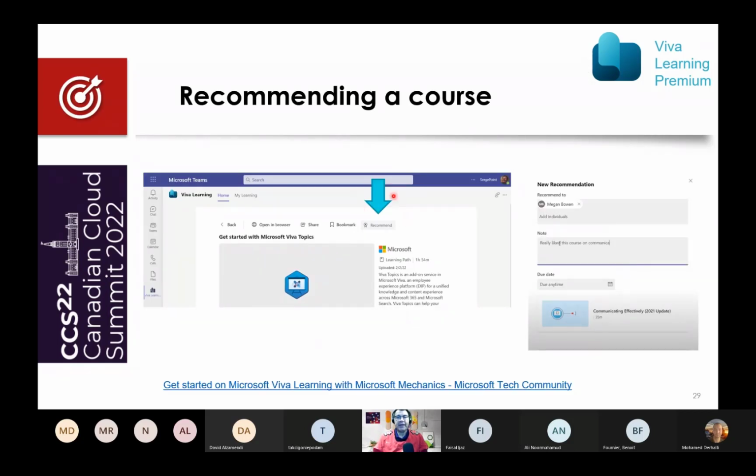The recommendation is a button that comes up on the top of the training. When recommending, you just need to add the address with a note, and you can put in a due date. Then the users will receive a message in their Viva Learning, and it will be part of the recommended courses, and they will be able to take the course.